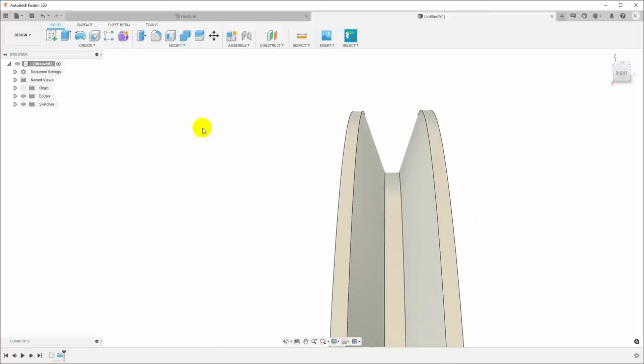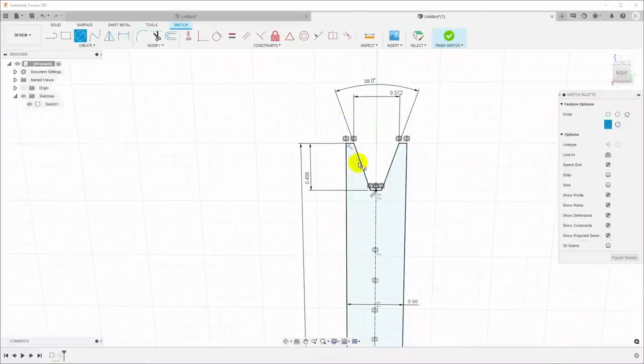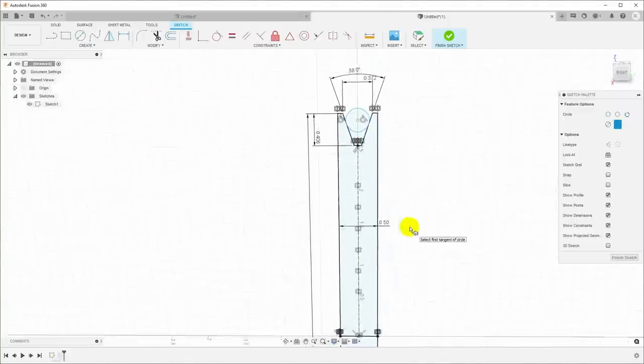So why don't we just use the same trick and draw in some pins. So I will put in two circles here, and I'm going to say create circle tangent, and we'll just do exactly the same thing we did before.